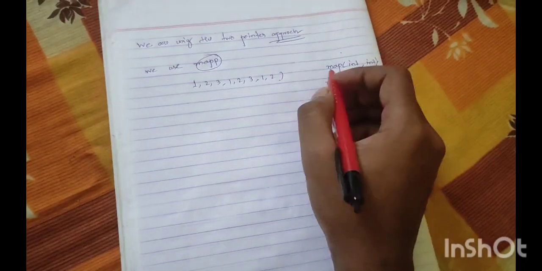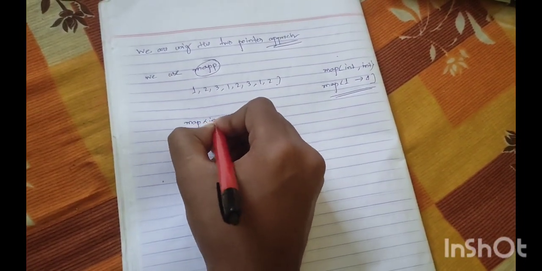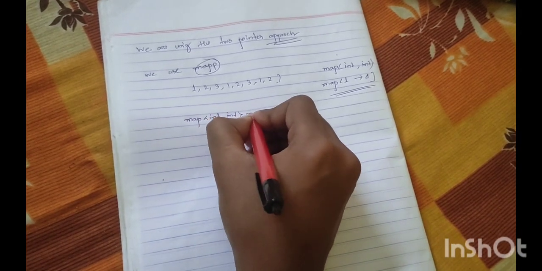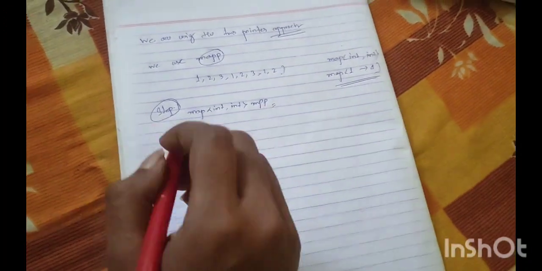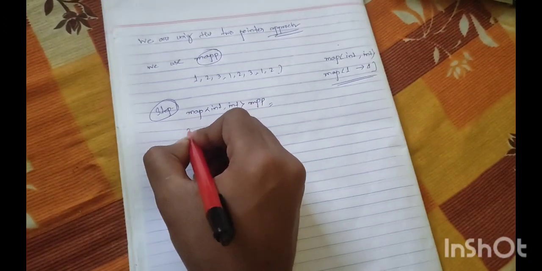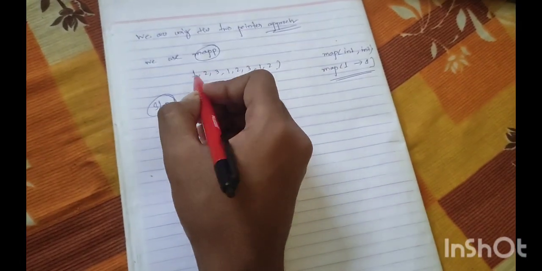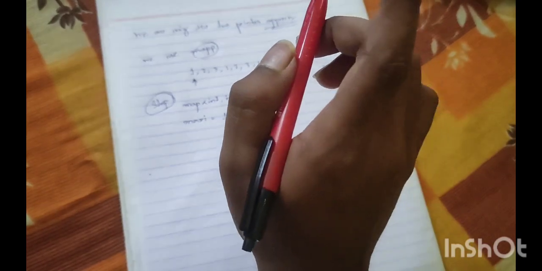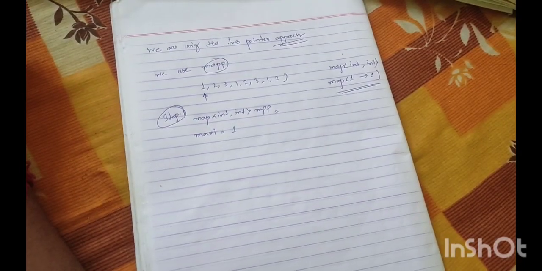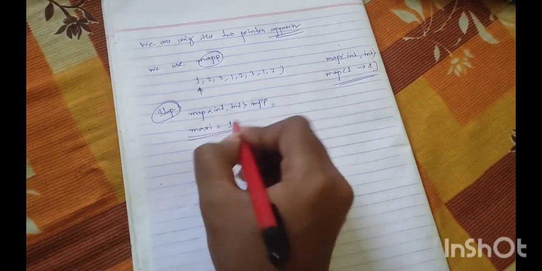So we define a map of int and int, first, step 1. And we initialize a maxi, that is 1. Why 1? Because at minimum the maxi is also 1. In the case of 5 5 5 5 5 5, the maxi will be at least 1. So maxi is 1, we initialize.